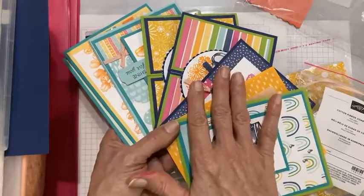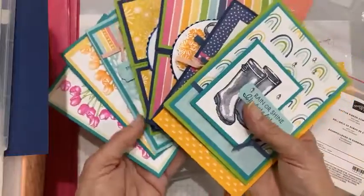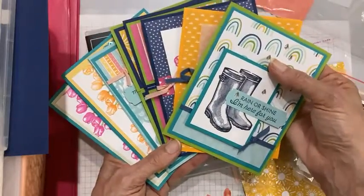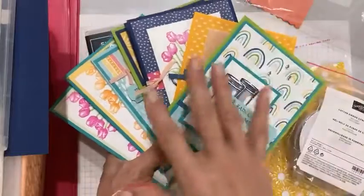But then we're going to add a bunch more colors. So in this class by mail, and again, this is my Cards with a Twist class by mail for April. I pre-released it yesterday because I'm having people pre-order. I'm going to get it out the door that first week in April.